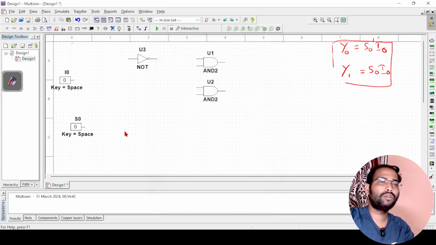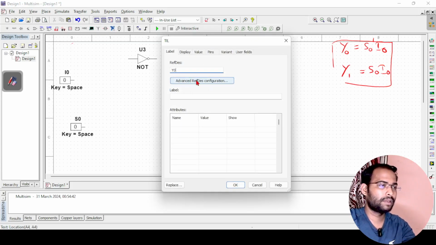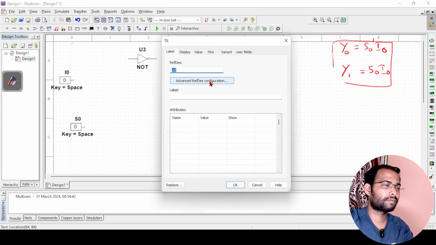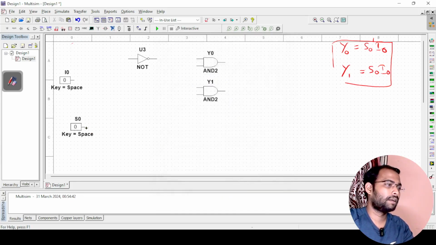Okay. Now how to do the connection? So Y0, the first output, is equal to, here let me write Y0 also. So this one is Y0 and this one is your Y1, okay, fine. Now to do the connection, first one Y0 is what? S0 dash into I0.